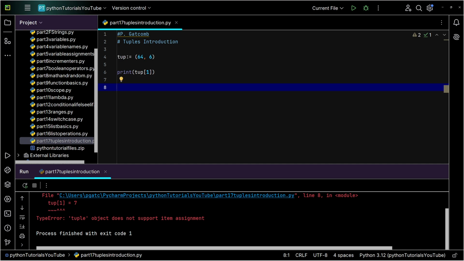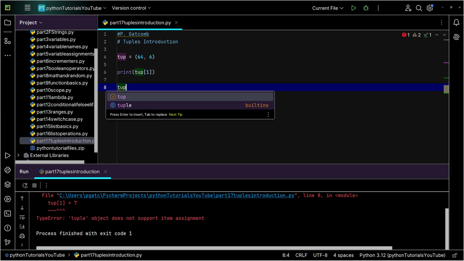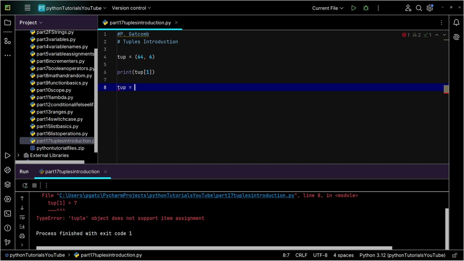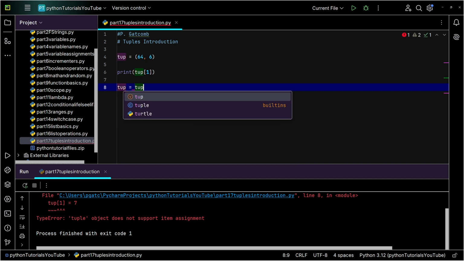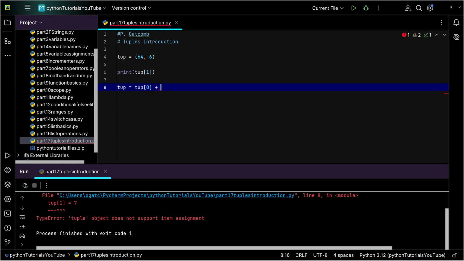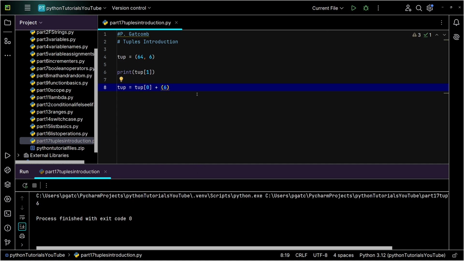If we did want to change the value of these tuples, we'd have to recreate the tuple. For example, let's say I just want to convert the second value there. I'd have to come back here and say tup of 0 plus my new element here. We'd have to see how messy we could get. We'd have to do parentheses 6. That's ugly. And you can see here that's got to print my 6.